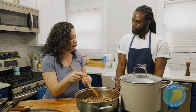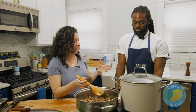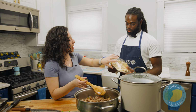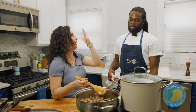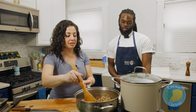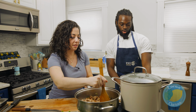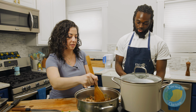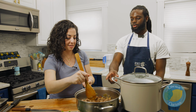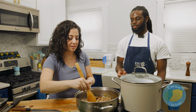So talk to me a little bit about, because we're using orecchiette, which is little ears. Why does the shape of the pasta matter? Why would you use this shape with this dish and maybe something else, a pacheri, with something else? Right, so with this dish, what you really are looking for is the ability to, in a spoon, get a piece of the pasta, some of that meat, and some of the broccoli rabe.